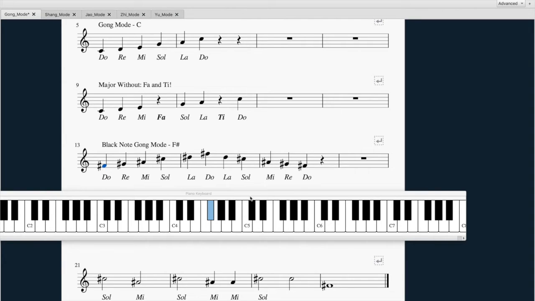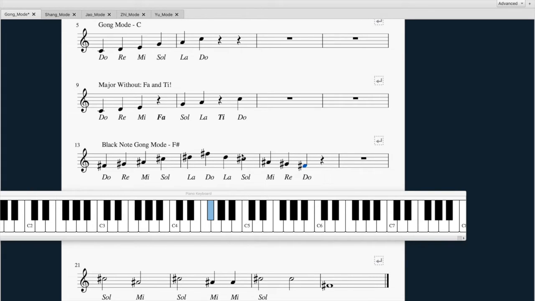Sorry, actually one more if you want to make it a full octave. That's Gong Mode. There's the mode right there. While I play this, try watching the keyboard and you can see that happening. It is that easy, ladies and gentlemen, to play Gong Mode on a piano. Like I said, this is starting on F sharp and just pressing all of the black keys in a row, going up an octave, and back down an octave.